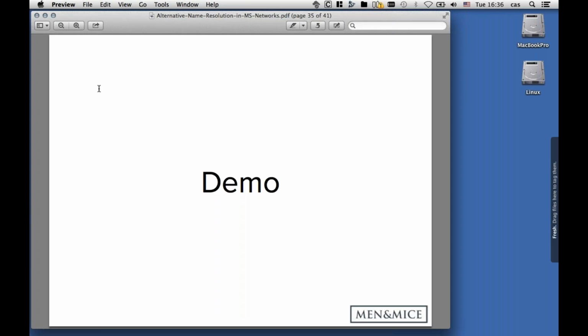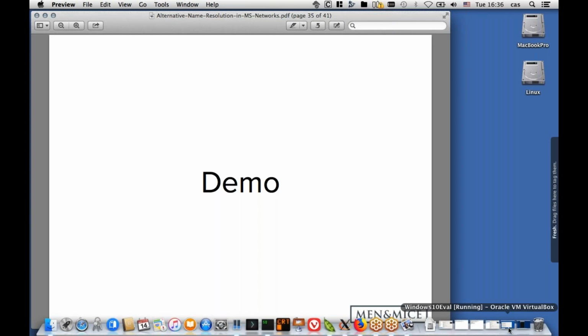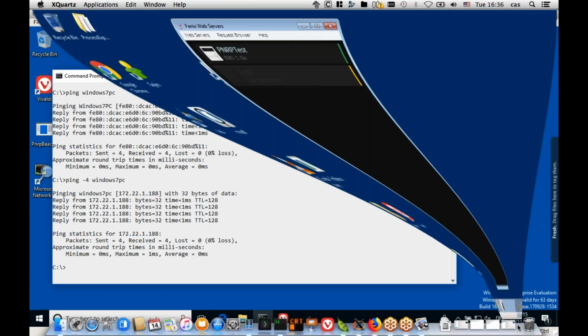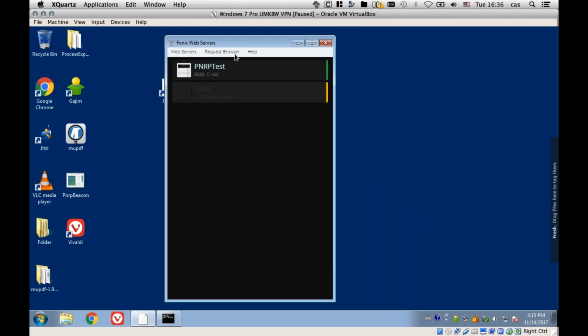So now we have a short demo, and again I go back to my Windows 7 and Windows 10 systems here, and I start the PNRP beacon program on the Windows 7 system.